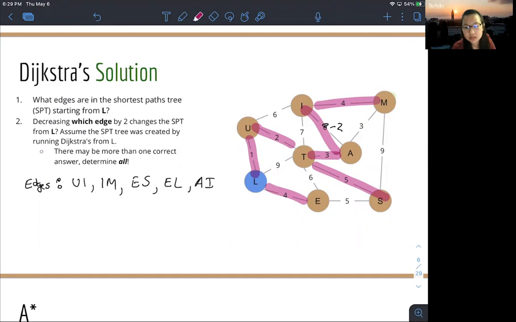Also, in the chat, it says Dijkstra's can't have negative edges. That's not necessarily true. Dijkstra's may work with negative edges, but it may not. That's the idea here. If Dijkstra's has negative edges, we aren't ensured that what we get is necessarily the shortest path. But it's still possible Dijkstra's works, right?